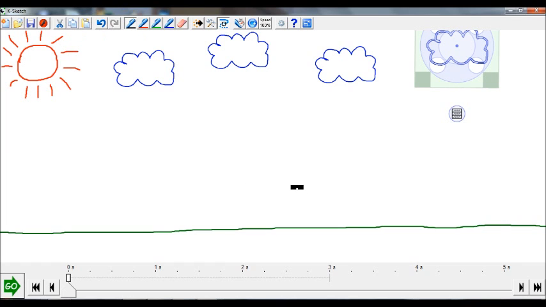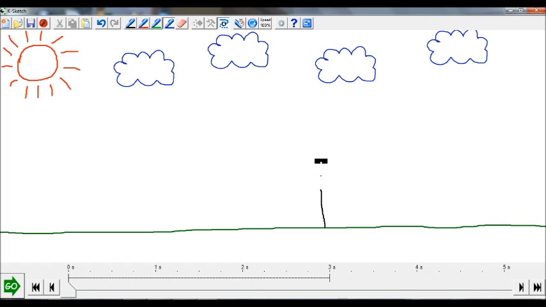So the next thing we want to draw is the dandelion. So I've selected the black pen to do this, and let's draw a line, and then we'll select the blue pen to draw the dandelion seeds. We just keep doing this until we've put as many seeds as we like. Now that we've finished drawing the dandelion, let's start drawing the man. So I'm going to select the black pen and start off with a circle for his head. And then we'll continue doing the rest of his body.